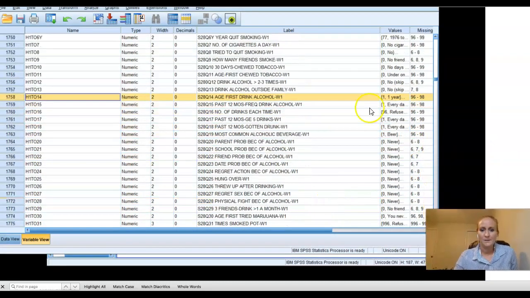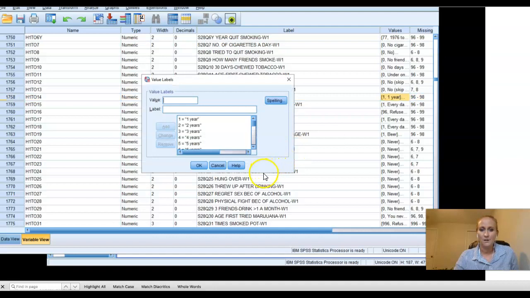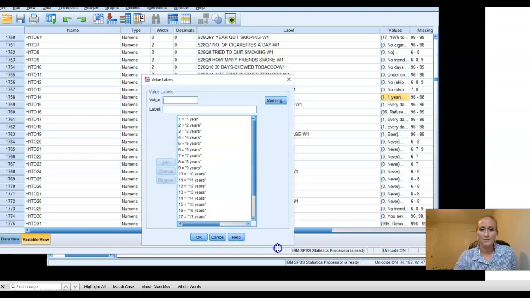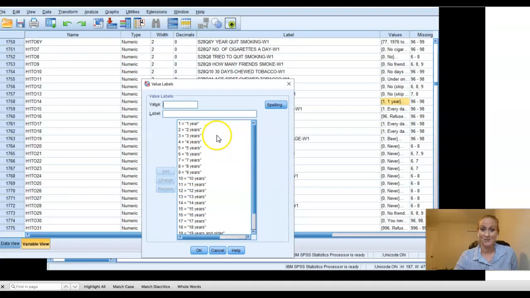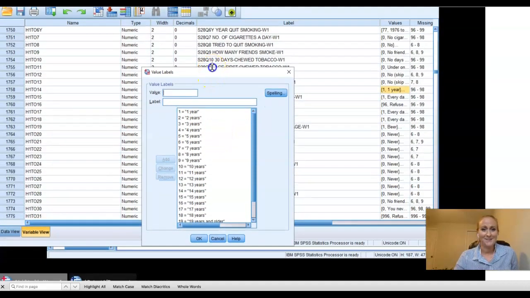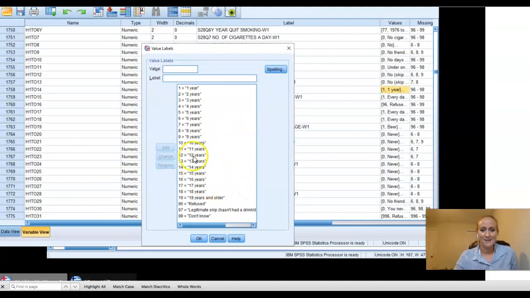Okay, I'll bring it up a little bit so you can see it better. So this variable is the age at which you first drank alcohol, and the values are 1 year, 2 years, 3 years, 4 years, 5 years. Yes, there are kids that report having had alcohol as a toddler. I know, it's kind of interesting to think about that. So this is their age in years that they said, I started drinking alcohol at this age. This is when I had my first drink of alcohol.